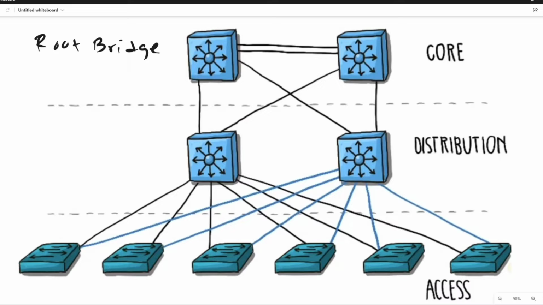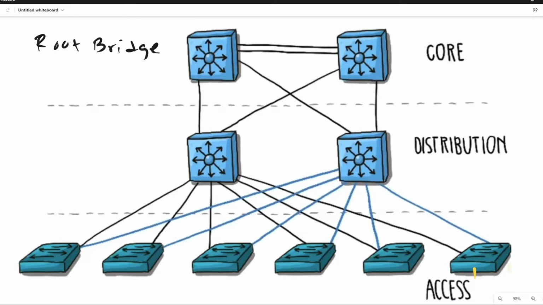Now, in the spanning tree universe, lower is best. Spanning tree will always look for the lowest cost or the lowest value to determine a set of actions. So it is safe to assume that if we don't intervene in the spanning tree process, this switch down here will be selected as the root bridge.